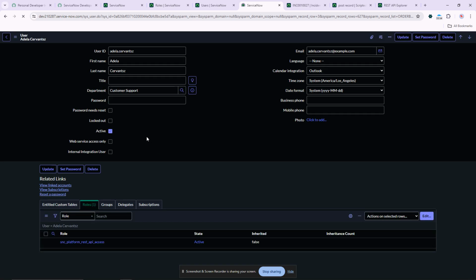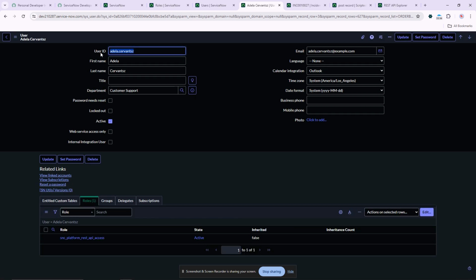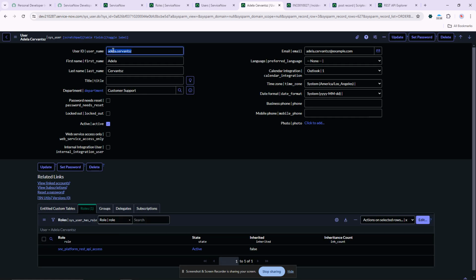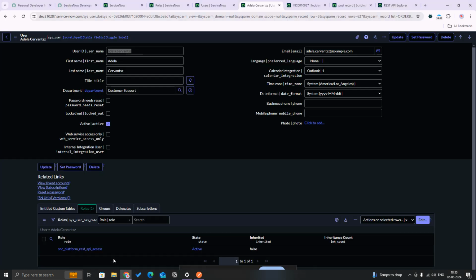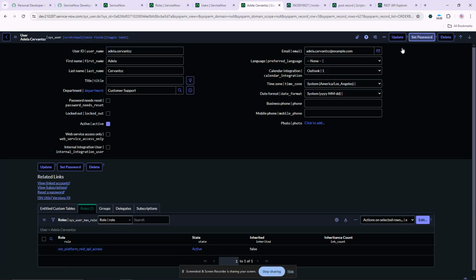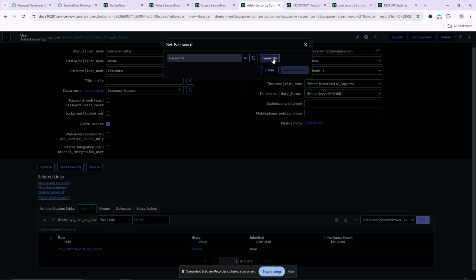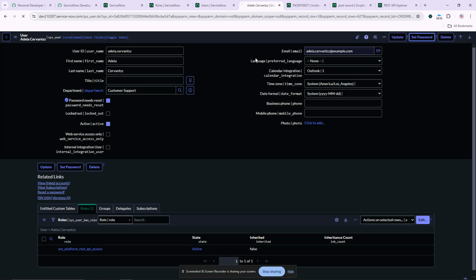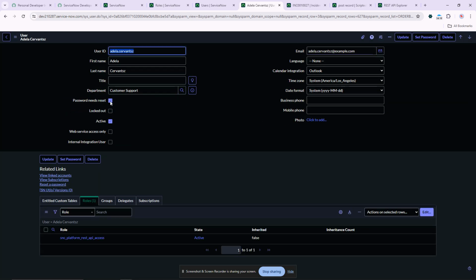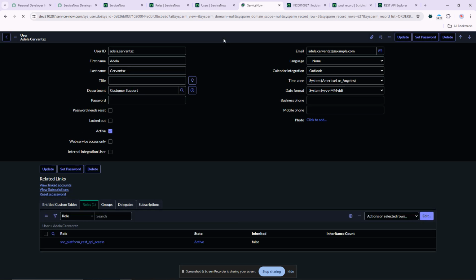So just copy this user ID, go to Postman, provide the user ID, and the password, we'll generate it because I don't have that. Generate, copy, save the password, click on this, and you can uncheck this because we don't want them to change the password.